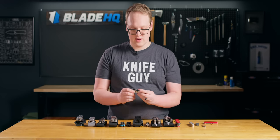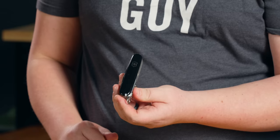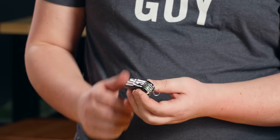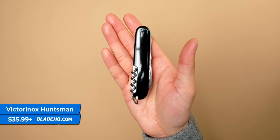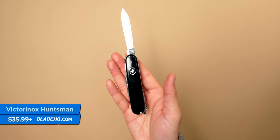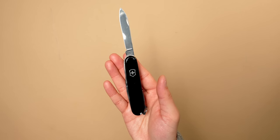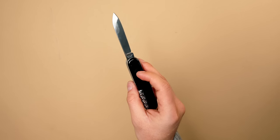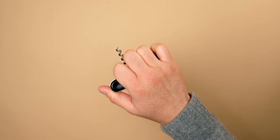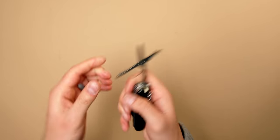Now, my personal favorite has one of the plastic scales, and that's the Huntsman. I have the one with the gray camouflage, and I love it so much. So incredible what you can do with such a tiny tool and a bit of creativity. And that's what I think people love so much about these. Another thing is Swiss Army knives are not threatening. A lot of these look fairly tactical, but these just look scout camp. There's nothing too crazy about them.